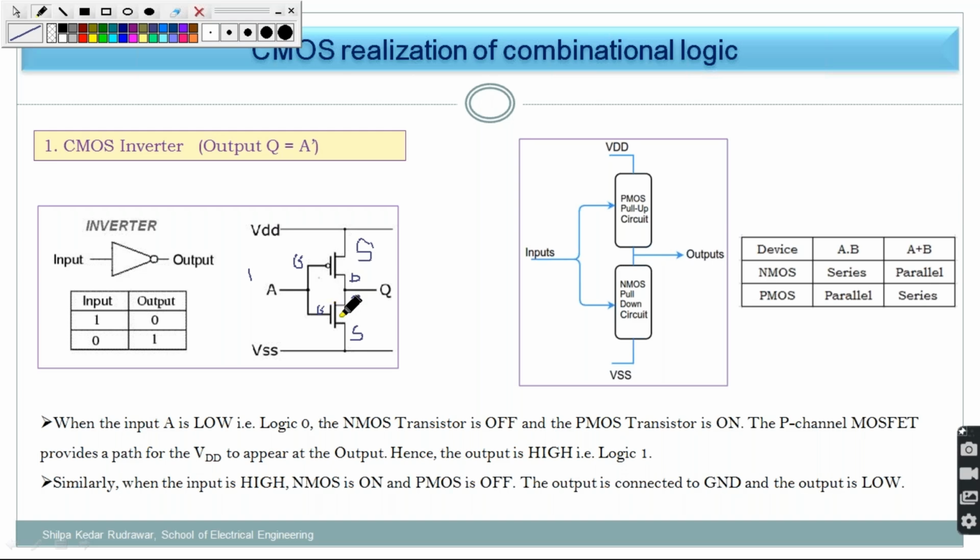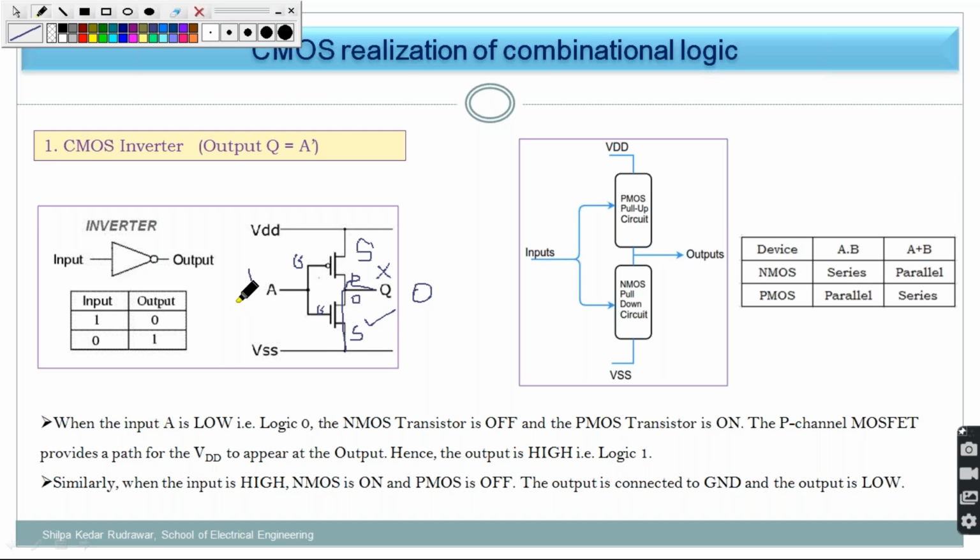As I already told you, the transistors we are using here are the enhancement type of PMOS and NMOS. Secondly, these transistors work as a switch only, whether the switch is on or off. That's why they work in the cutoff state and the saturation region only. I have cleared that so many times, so I'm not going into the detail of that. So when 1 is applied, what will happen? This transistor will be on and at the same time this will be off. And as this is on, VSS is connected to the output and that's why the output will be 0.